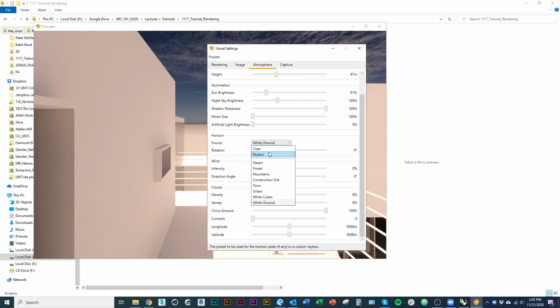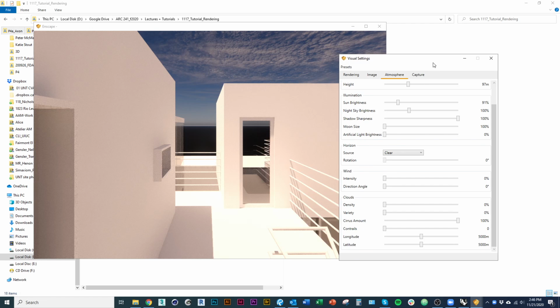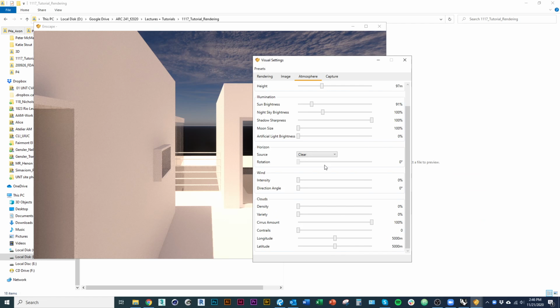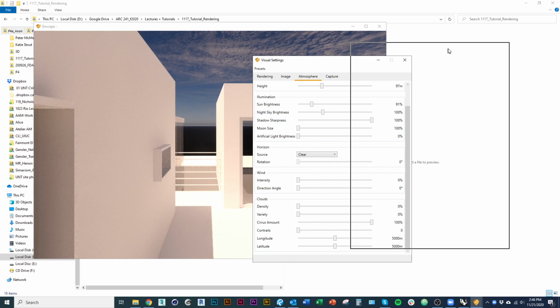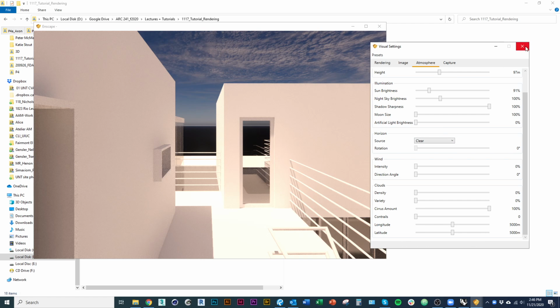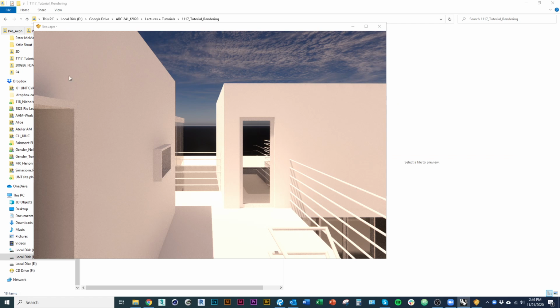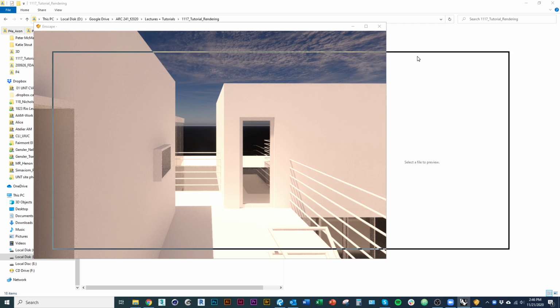Yeah, so we can set up our ground plane here. You can see that'll change what's back there. So sometimes it can be useful. I always just set it so it kind of looks like the ground is extending to the horizon. But I think also if we set it to clear, it'll make it easier to crop it out. Anyway, so we'll set it to clear. Go ahead, capture this view as well.